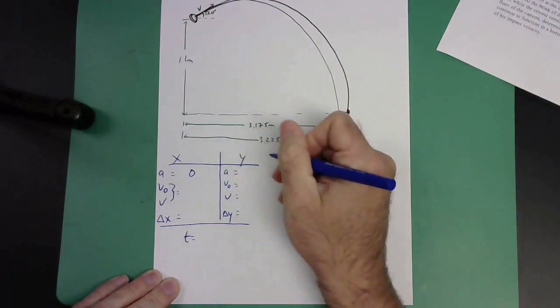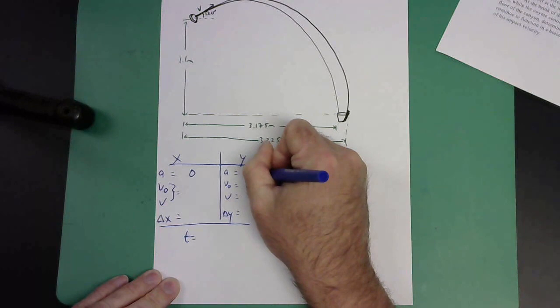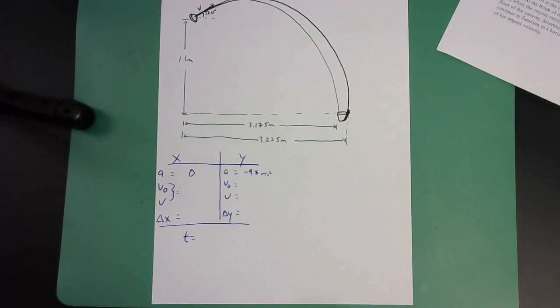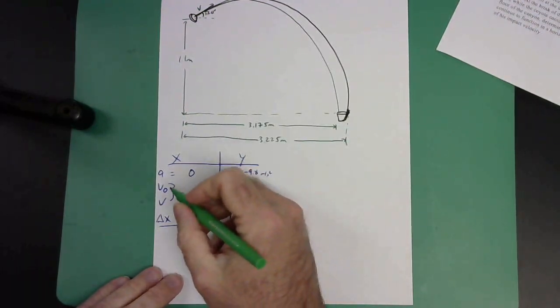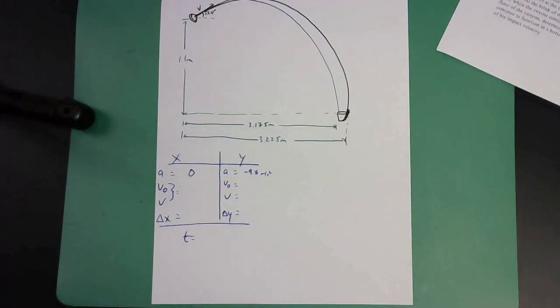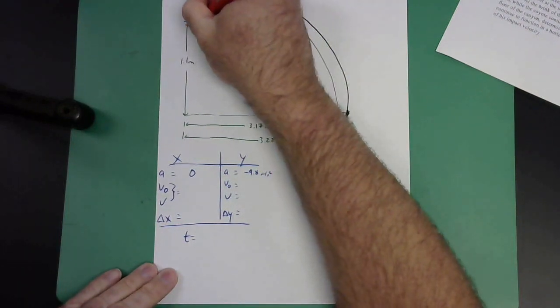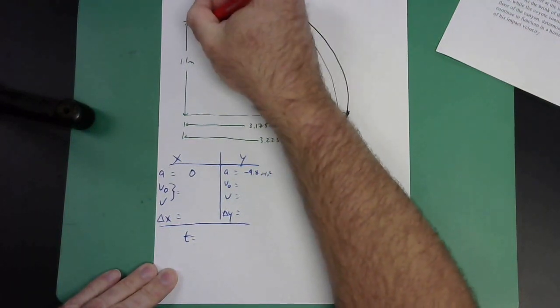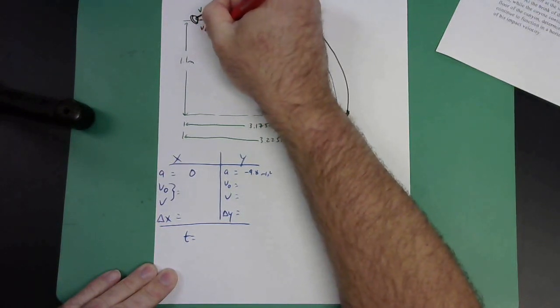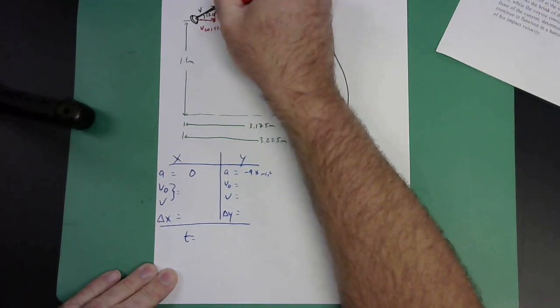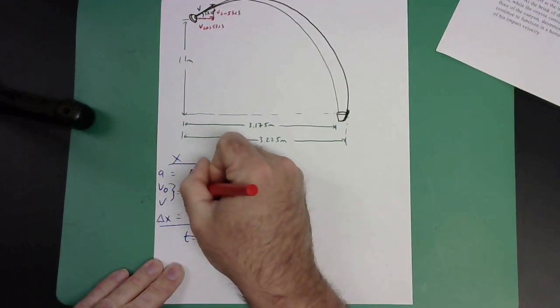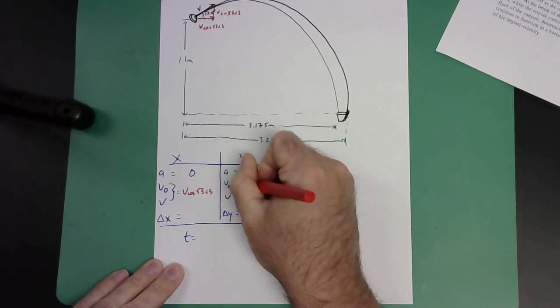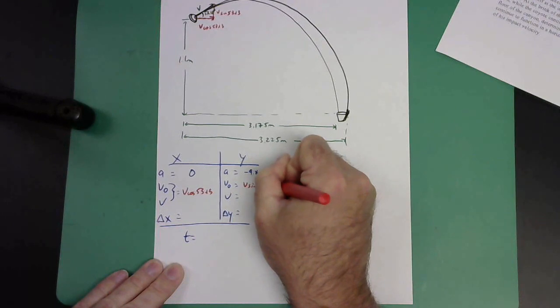We know the acceleration in X is 0. We know the acceleration in Y is going to be negative 9.8. Okay. What else do we know? Well, if we're going to the near edge, we know the initial velocity. I'm going to take this initial velocity and split it up into components. So I'm going to say that initial velocity will go right, and so this will be V cosine 53.13 and V sine 53.13. Okay, and so I can fill those in here. V cosine 53.13 degrees, V sine 53.13 degrees.